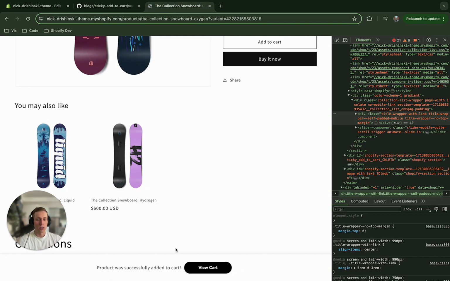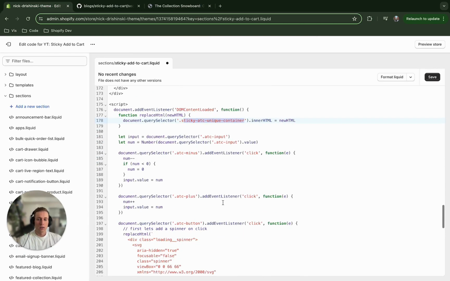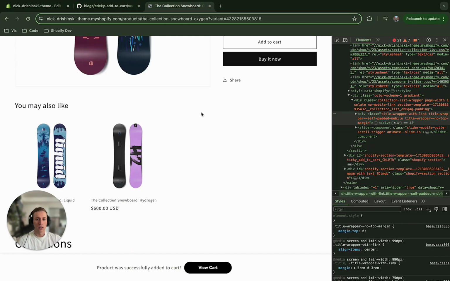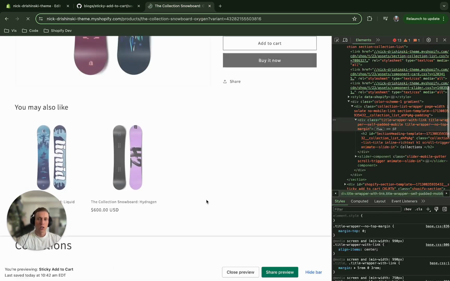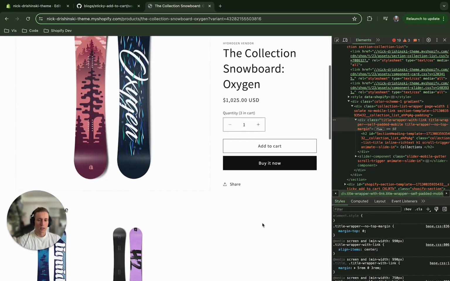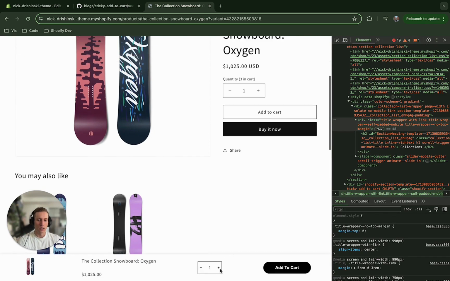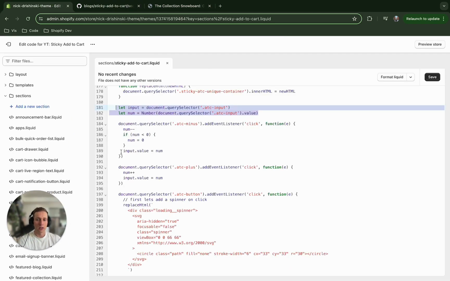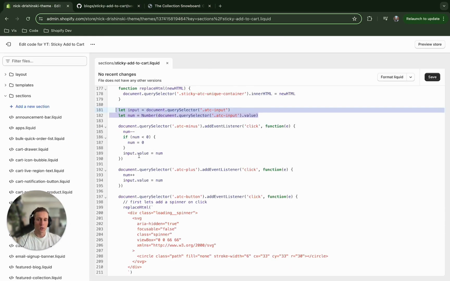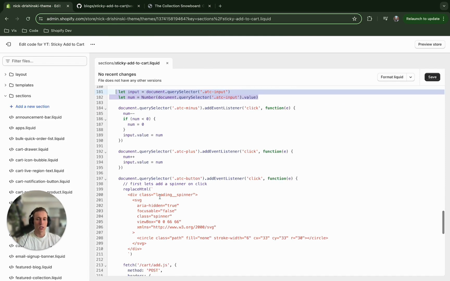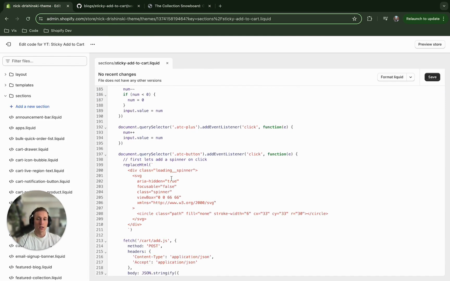I have to change what's in this element. So whether it's successful like here, it's going to show this message. Or if it is a failure, it's going to show an error message. So after that, I have a few more query selectors, and this is to grab the data that's in, let me refresh, in the quantity selector right here. So this right here, that is where it's hooked up and we're getting that value and then listening for those clicks so that we can change the value there to make sure that it is used appropriately on the add to cart button.